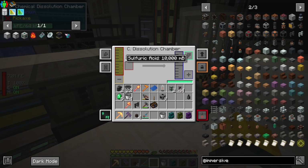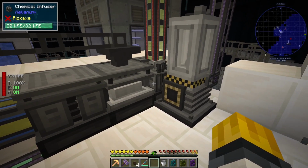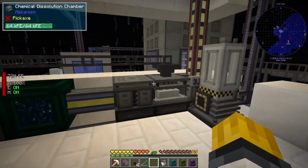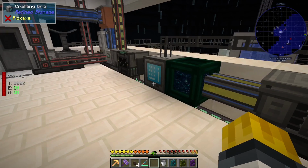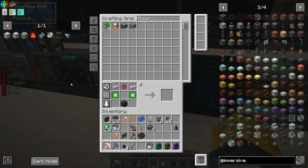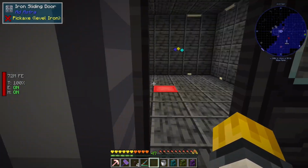So sulfuric acid to what? Why are you not? What does this need? I've forgotten. Wait, this fluorite. We're out of fluorite. Okay, we're out of fluorite. Nabbit.